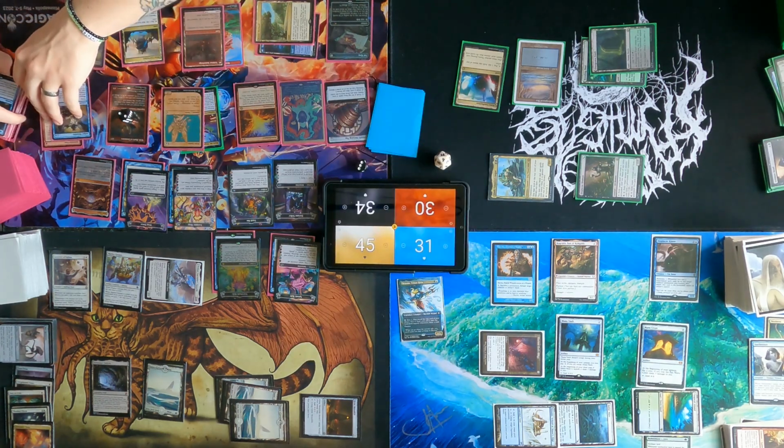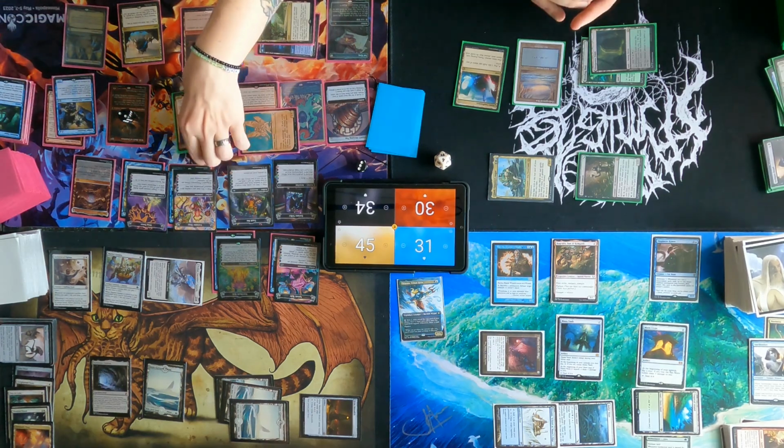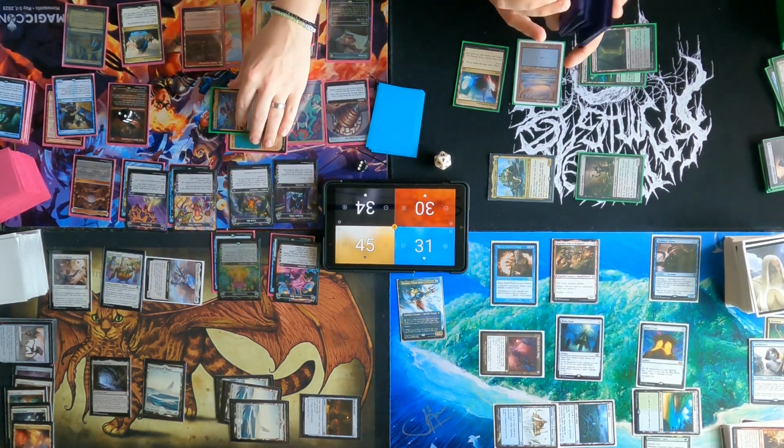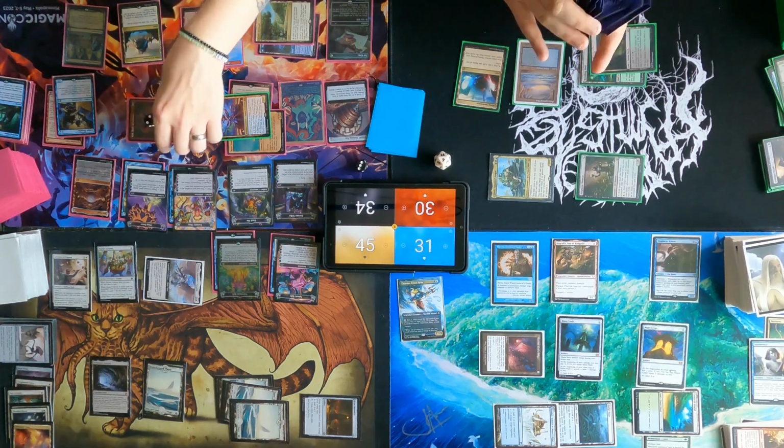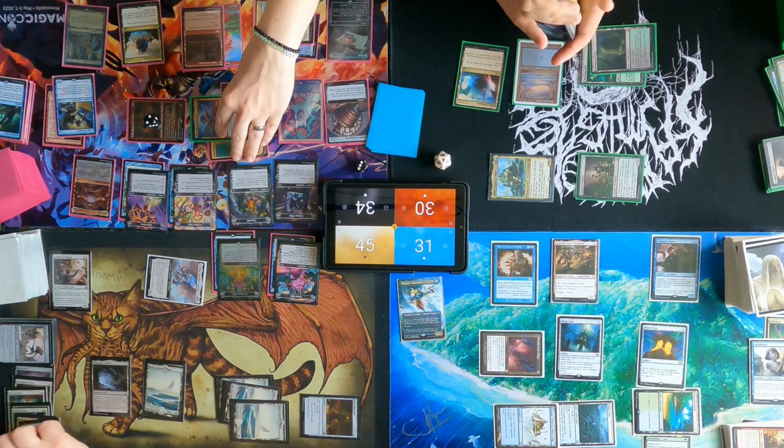Ben, I'll swing at you this time. 1 in the air, and a 2/4 on the ground. Okay, block with an O3. And a 3/3 as well. Actually, I will block the 3/3 with this O3 so I can draw a card. Okay. Yeah.